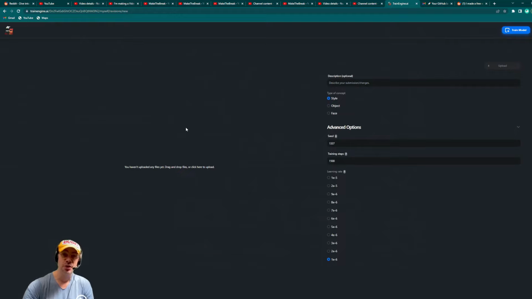So if you're trying to train your face yourself, what you have to do is add those files here. I would recommend about 8 to 15 different images of your face. Best would be if they're in different angles. So left, right, looking at the camera, looking up, looking down, etc. Once you have those images, you can take them on your phone, or if you have them already, you just add them all here, drag and drop, or just click here to upload. Once you've done that, you'll be able to hit upload, and it's going to begin training.